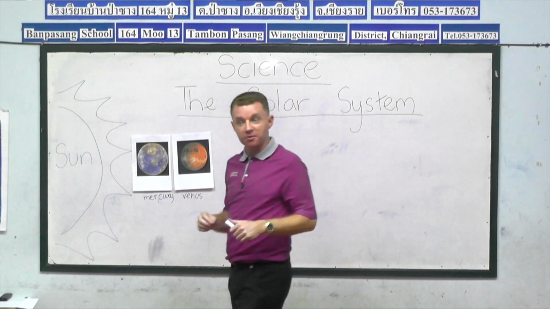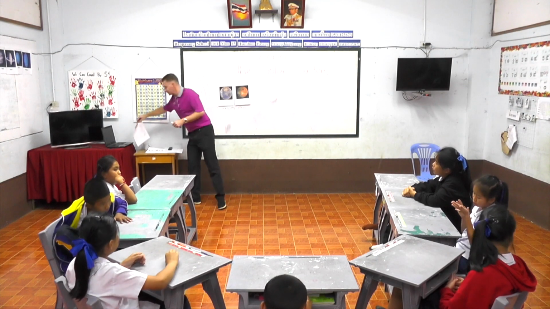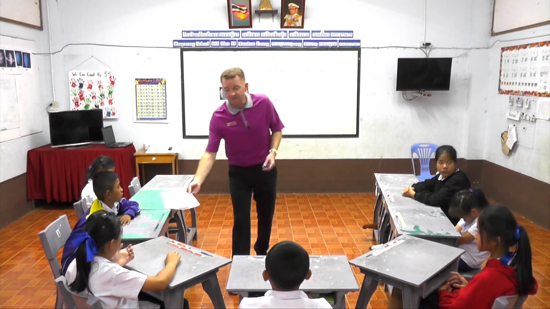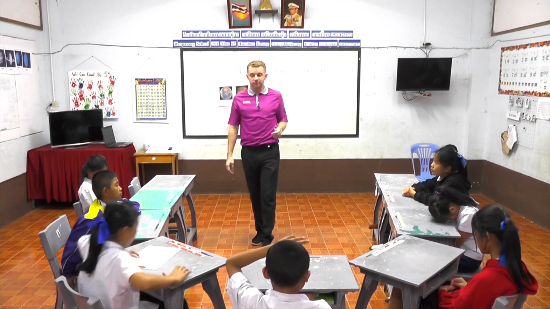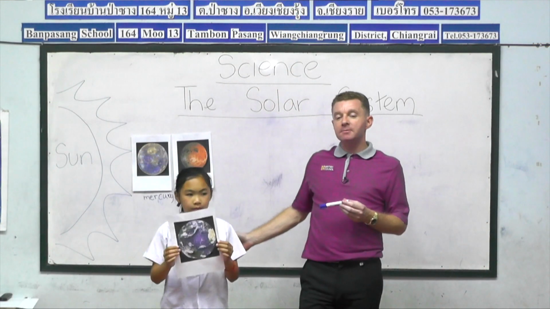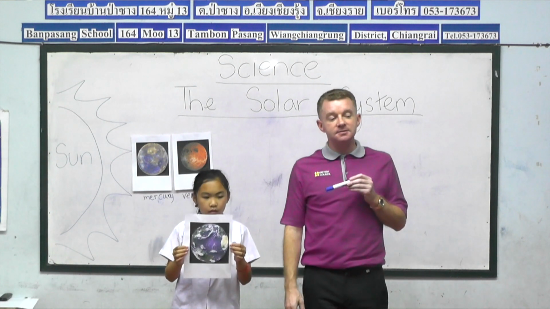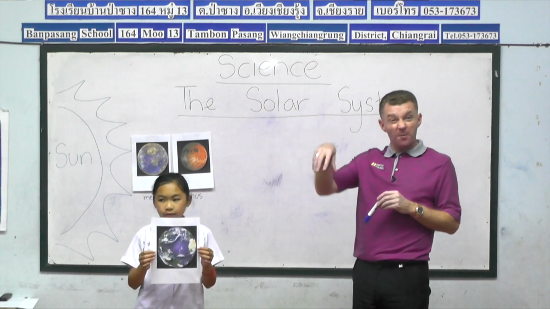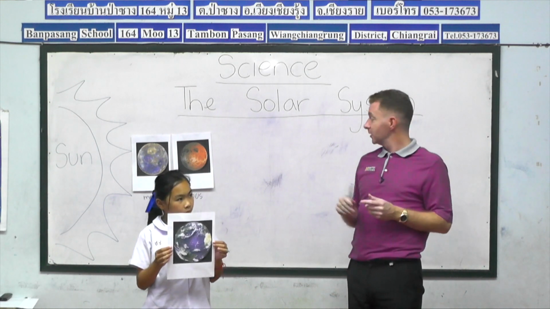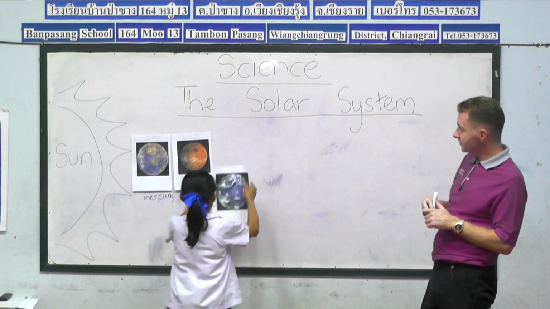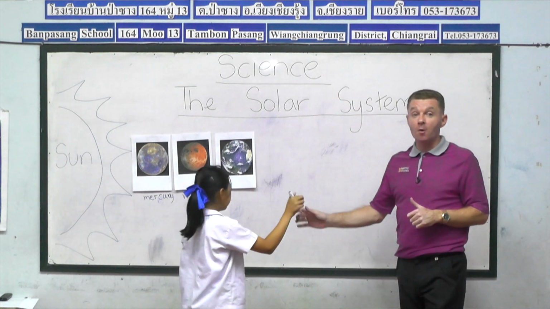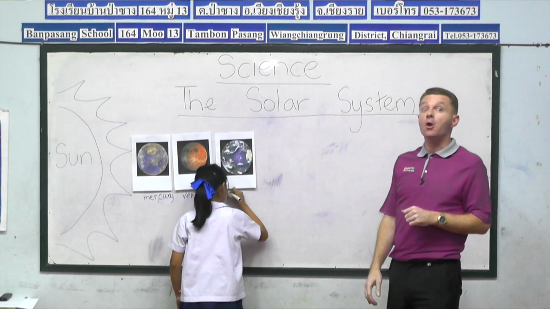Now for planet number 3. Okay, so I think everybody will know the name of this planet. And this planet will go to Nadia. So Nadia, come and join me at the front of class, please. So who can tell me the name of the planet on Nadia's flashcard, guys? Earth, yes. This is our planet. Our planet is 3rd from the sun in our solar system. So Nadia, can you place our planet on the board? Brilliant. And then Nadia can write the name of our planet underneath. Planet Earth.